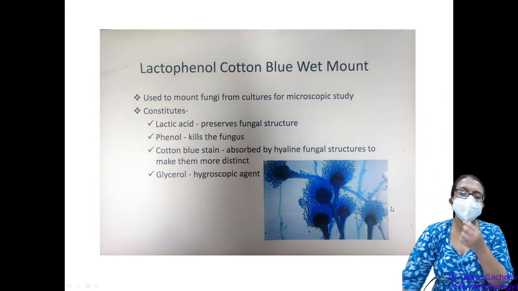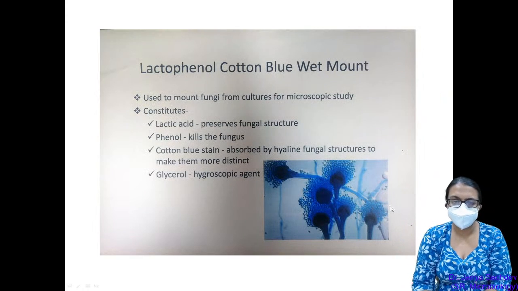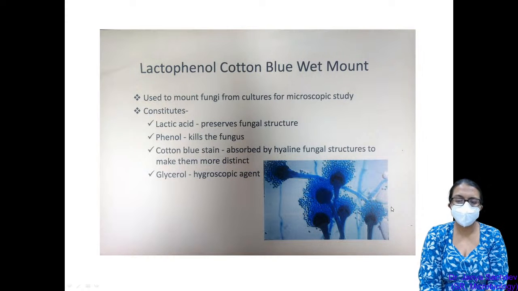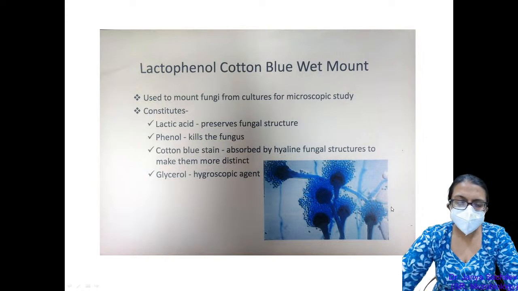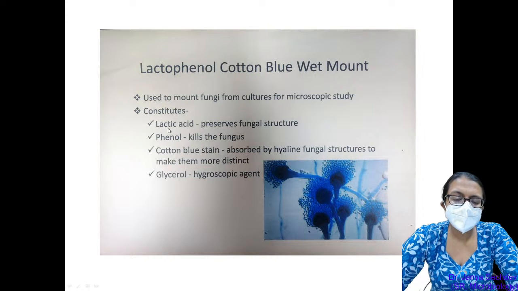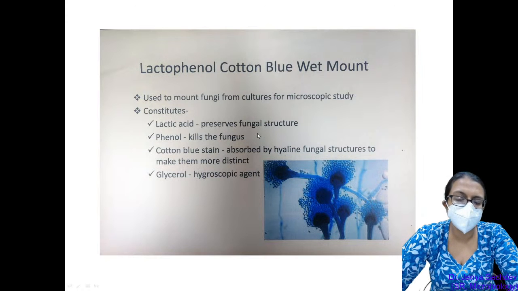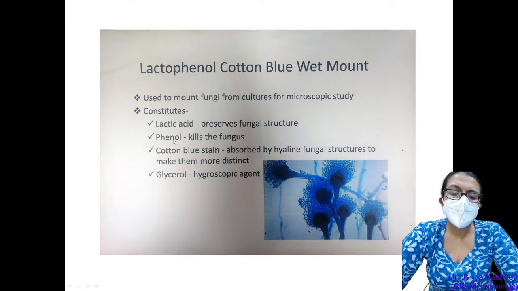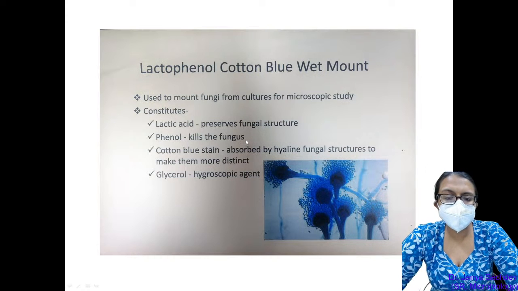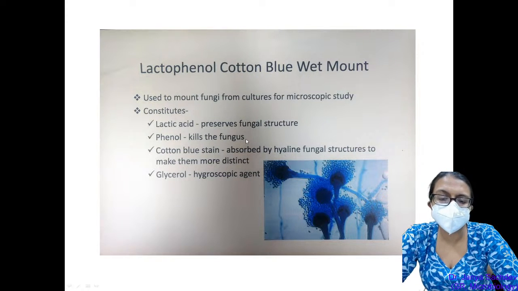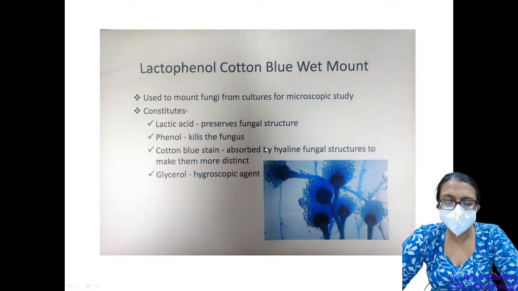So let's talk a little bit about the lactophenol cotton blue wet mount. It's used to mount molds from cultures for microscopy. It has a few different constituents. The lactic acid basically acts as a preservative and maintains the structure of the fungal elements, because the structure and the morphology is very important for us to identify. Phenol kills the fungus, so it's no longer a hazard to whoever is handling that slide. The cotton blue stain is absorbed by fungal structures and makes them easily visualized and more distinct. And glycerol acts as a hygroscopic agent.